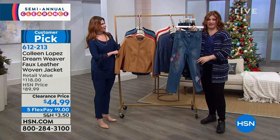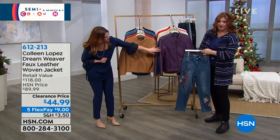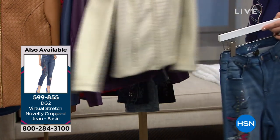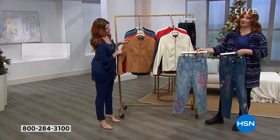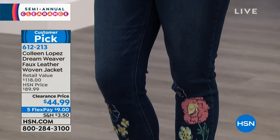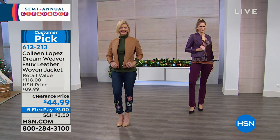If you picked up the DG2 Boutique novelty jean for $19.97, look how any of the jackets could go with them. If you wanted to do the plum with the novelty jean, you would be at $65 for the whole look. And once you spend $75, you'll have free shipping and handling. You can have a lot of fun mixing and matching - the cream, the black with the red - building your wardrobe. At these prices, we really can.